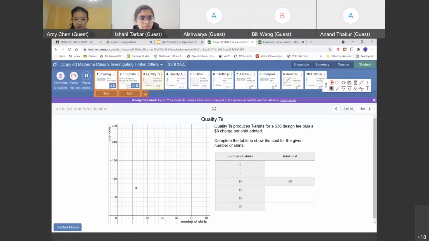Okay. So now let's graph what this scenario would look like. Basically, we're going to have the number of t-shirts on the x-axis and we're going to have the total. I don't think you can access the slide. Oh, sorry. Okay, there we go. You should be able to move forward now. So the number of t-shirts is going to be on the x-axis and the total cost is going to be on the y-axis. So just fill in the table and then look at the relationship that is graphed.